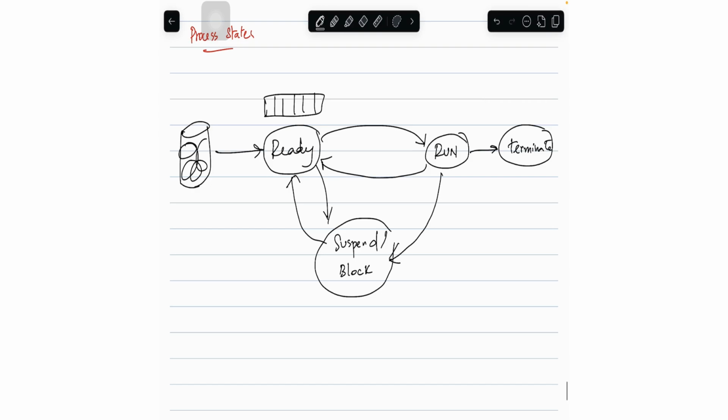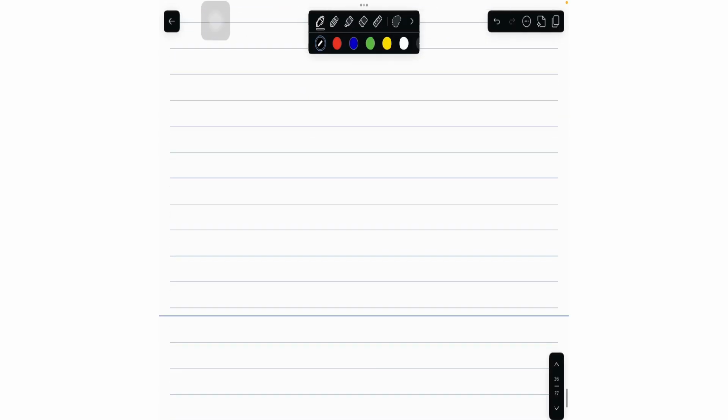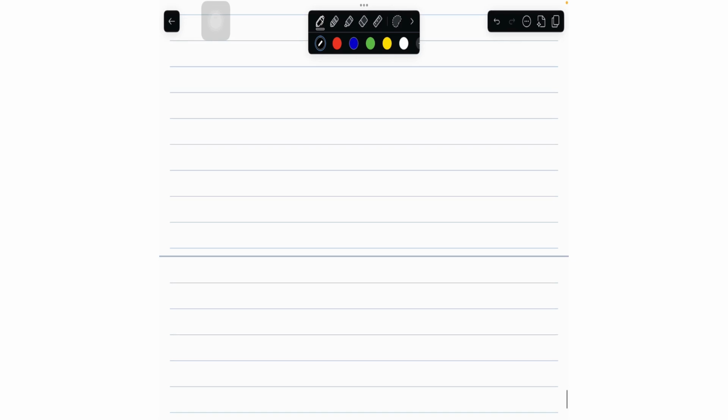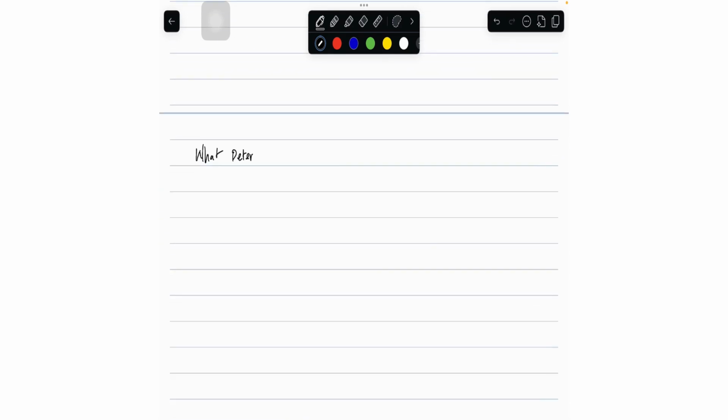The state of a process is defined in part by the current activity of the process. Okay, so the process can be present in more than one state. So that's a process status. So we understand that a process is going to change its states, but what exactly determines the change, right? We have this question. The process is getting changed, but what determines the changes?